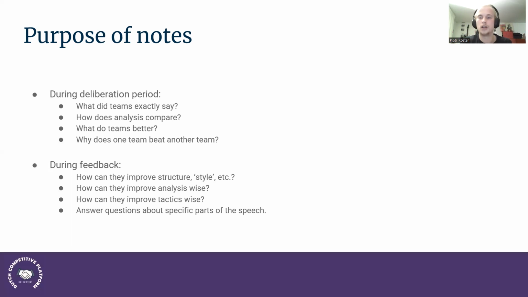However, deliberation is not the only part of being a judge. It's also about giving feedback to other judges and speakers. When you have notes, those notes can be used to tell them how they can use their, I would say, meta skills. These are things such as structure. These are things such as style. Was a person rambling on a specific point way too much? Were some things unclear? All this kind of stuff.